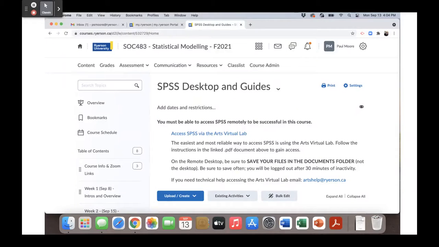And the key thing to remember, I'm going to say it a few times later in the video once the SPSS is open on my own desktop: use the documents folder. Don't forget to save your SAV files, your data files, and all of your working remote desktop files in the documents. Otherwise, it will be deleted after you log out of the virtual desktop.